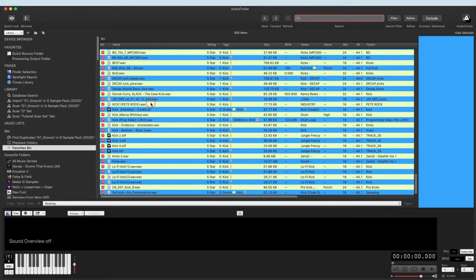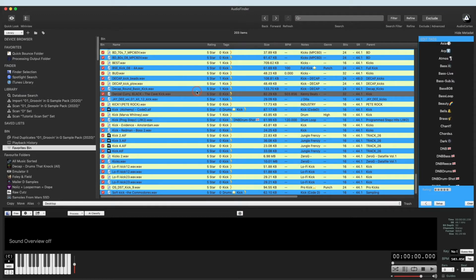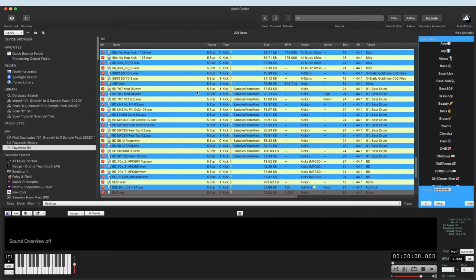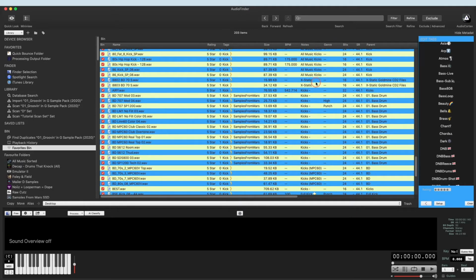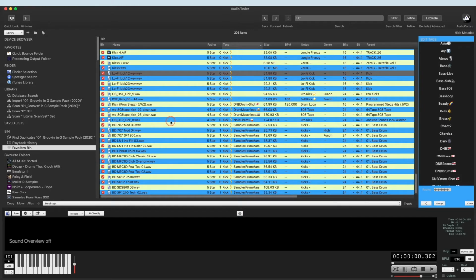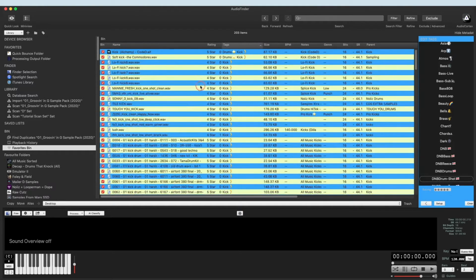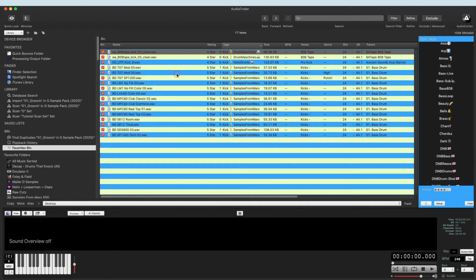Now why this is useful is because I can then use that random shuffle button to shuffle through just my favourite kicks. And I could even refine this more, and start looking in the columns and say I just want to look at my favourite samples from Mars kicks, or the drum machine orientated ones. I can get rid of those, and then I can shuffle just my old school drum machine kicks. If I'm looking for a particular flavour for a song, this is a way I can get to my favourite ones of that specific tag or type, which I don't know if you can really do in Finder.